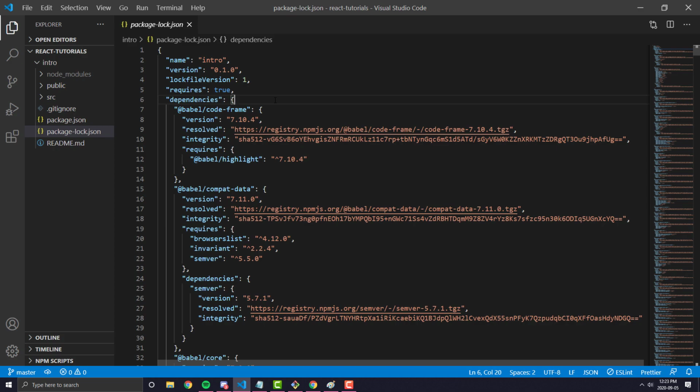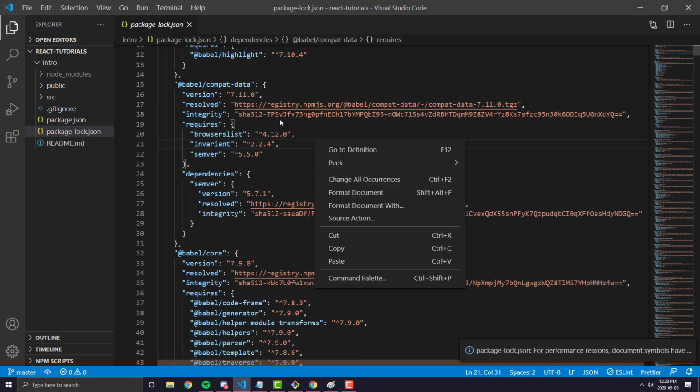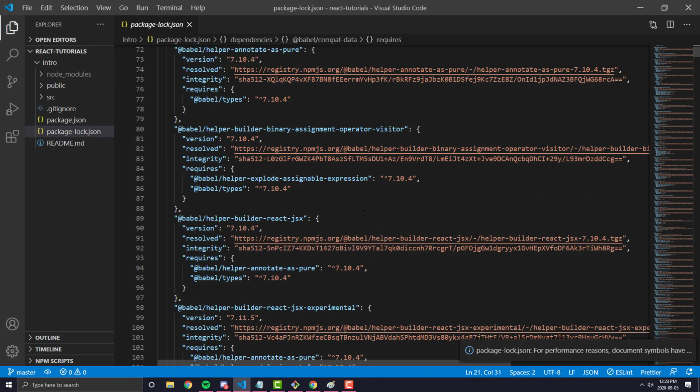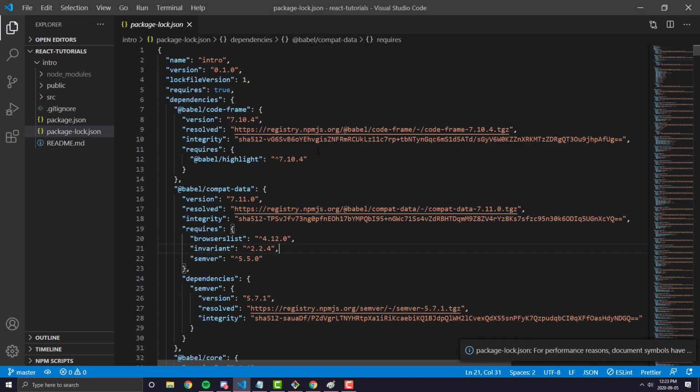Package-lock.json is pretty much just a list of all your dependencies with all the sub dependencies and the exact versions. So if you ever wanted to bump the version of a dependency that you have, you would first delete your package lock. One tried and true way to make sure it works is you would delete your package lock.